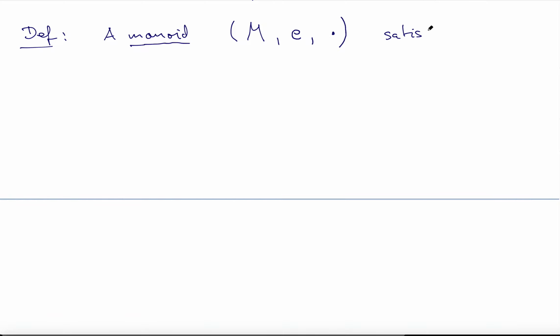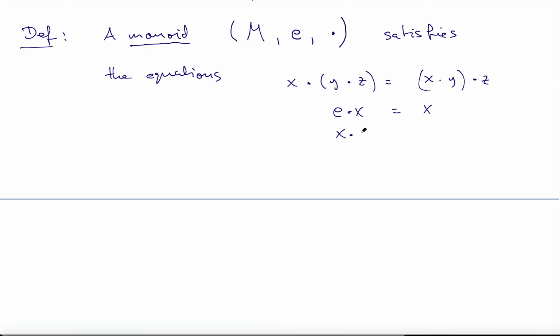and it needs to satisfy, a monoid satisfies the equations, and it's really the same equations as we've just seen. So just with a new notation now. So let me now use the standard names for variables x, y, z, right? So x and y and z, and this is for all x, y, z in M. For all elements of the monoid, this equation has to hold. And then also we have the equation that E multiplied with x is x, and x multiplied with E is also x.